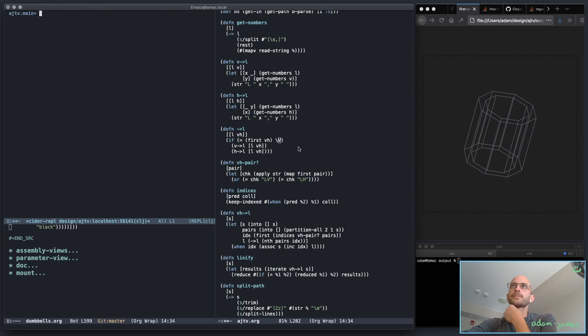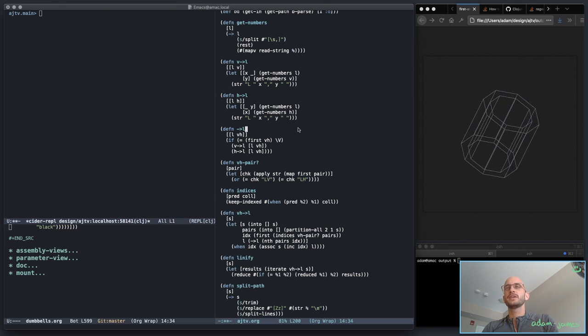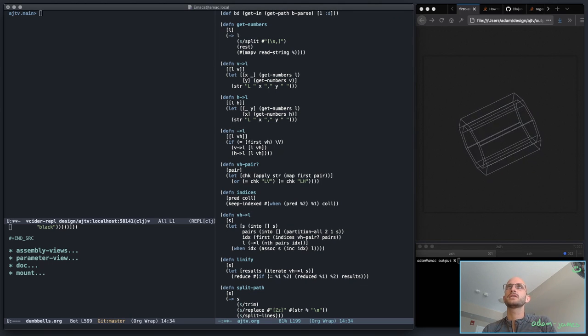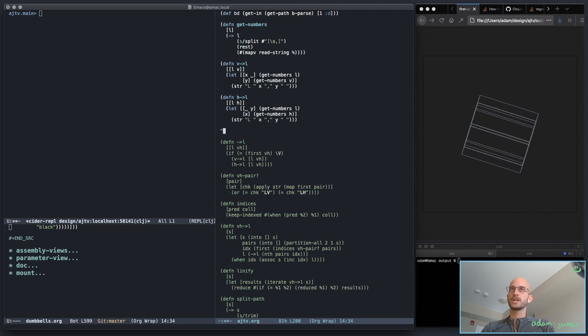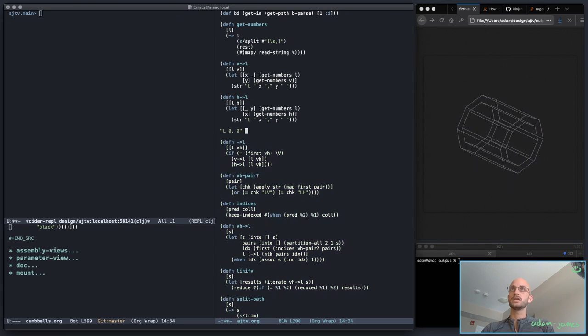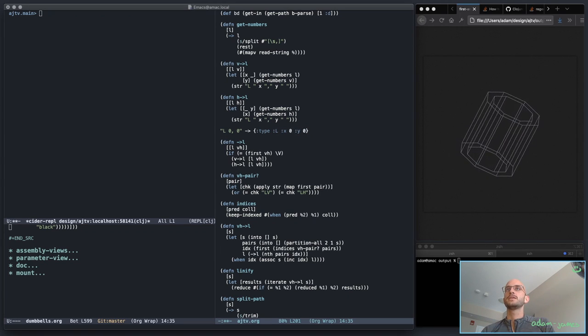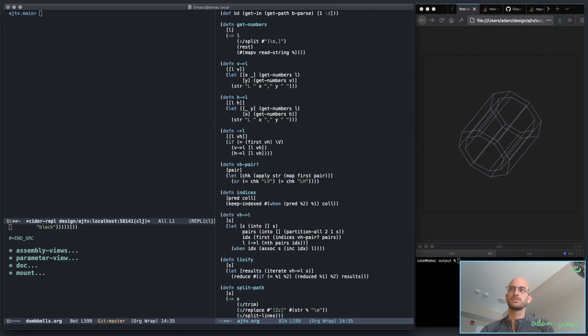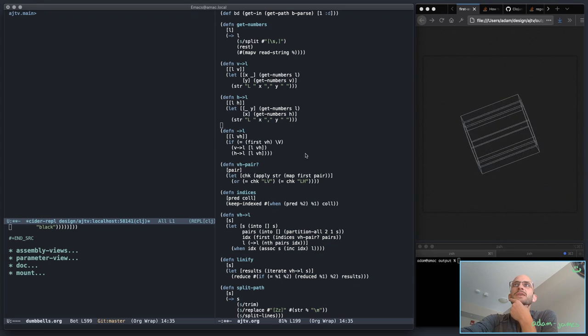If you wanted to be thorough, you could have a function that converts any string, like it would take a string L with this and turn it into something like this, type L x 0 y 0, but then it's in a Clojure data structure, but I don't want to do that, so I'm not going to worry about that for right now.